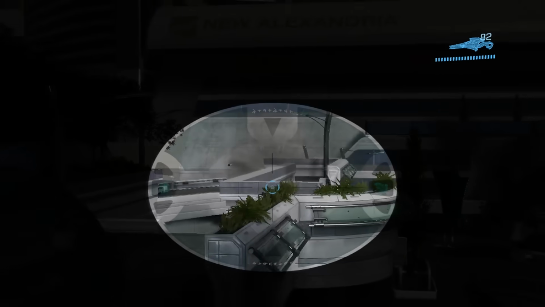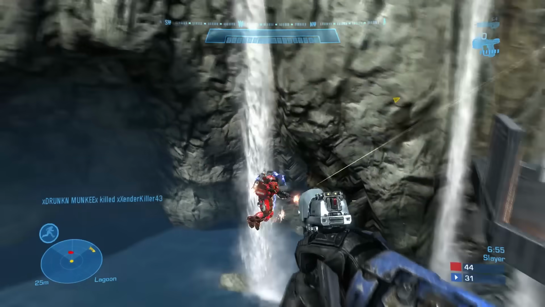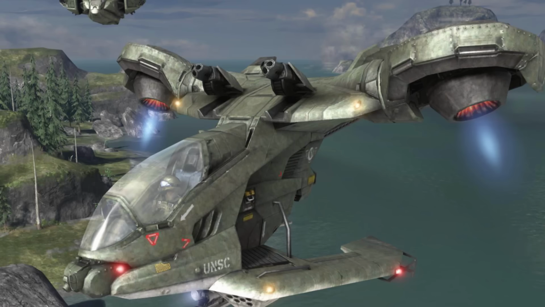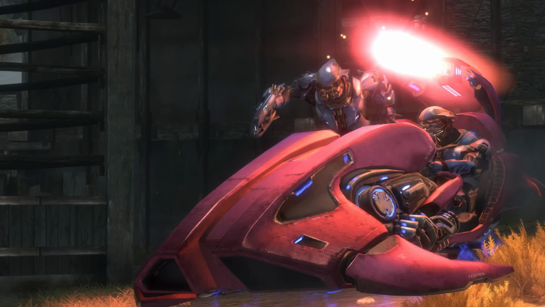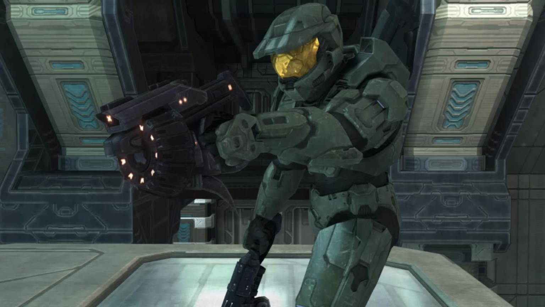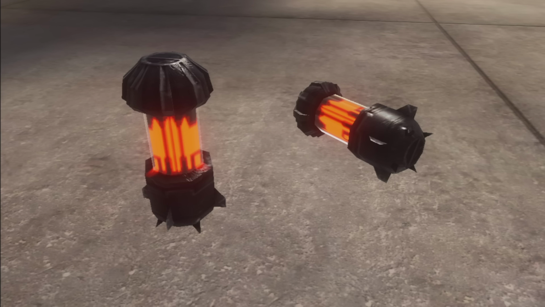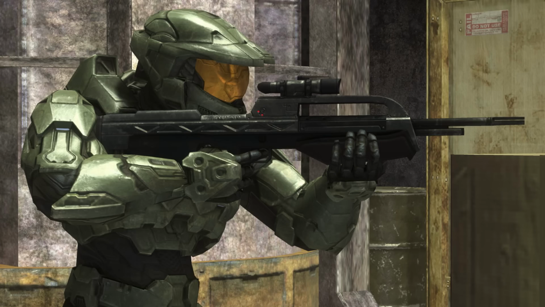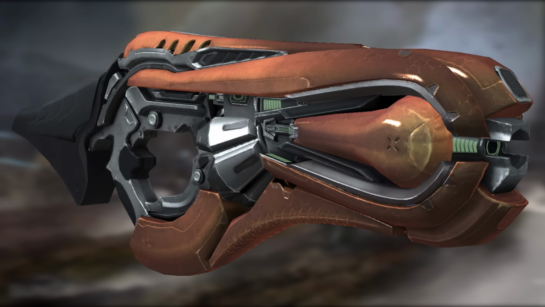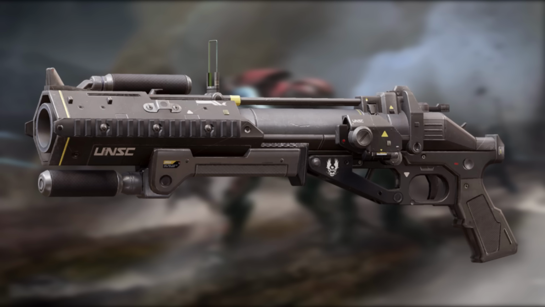Reach was the first game in the series to actually take away more sandbox elements than it added, which is disappointing no matter which way you slice it. We lost the Chopper, Hornet, Prowler, Elephant, and in return got the Revenant, Falcon, and Rocket Hog. We lost the Mauler, Beam Rifle, Brute Shot, Missile Pod, Spike and Firebomb grenades, Carbine, SMG, BR, Sentinel Beam, and Flamethrower. In return, we got the Plasma Launcher, Concussion, Focus, and Needle Rifles, Plasma Repeater, Grenade Launcher, and DMR.